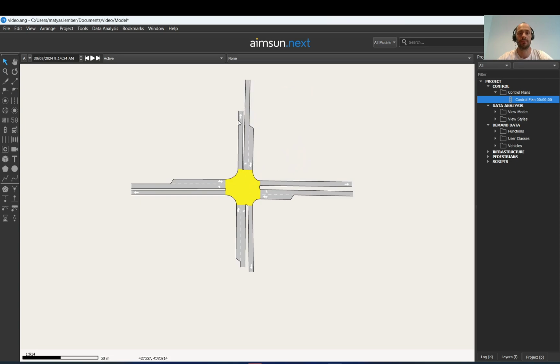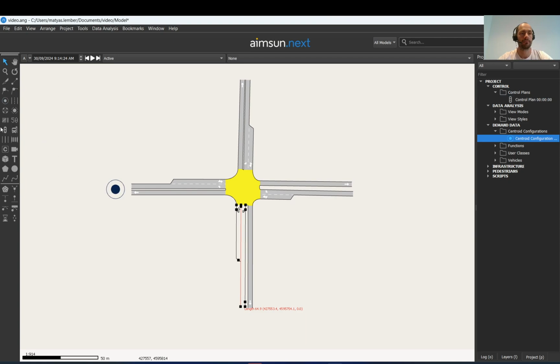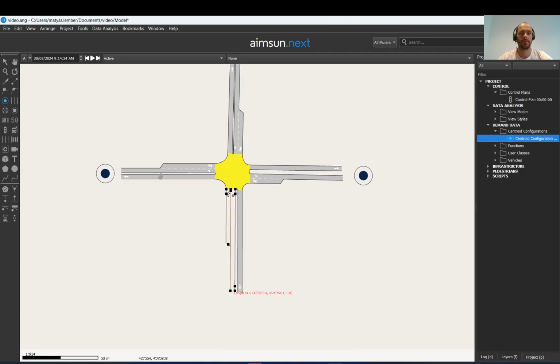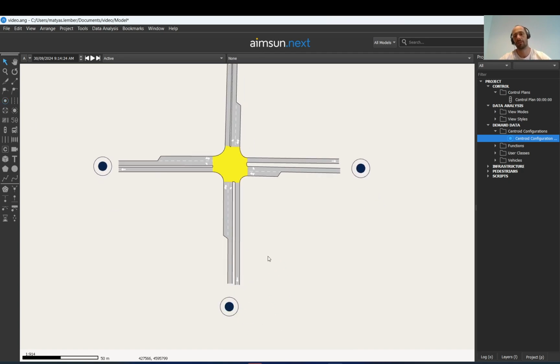So what we need to do is add a traffic demand to our model. The way to do it is we need to use centroids. On the left, you can see there is a centroid. So I'm going to create one first here, then here. Basically, this represents a loading point, like a matrix. We will keep the traffic data or demand in a matrix form. And by these, you can create zones, as they call in Vism.